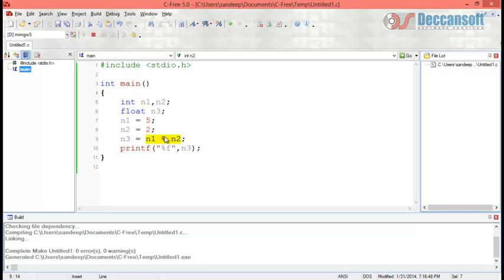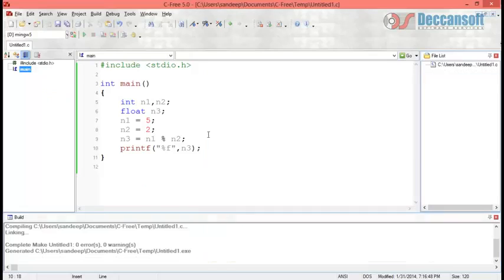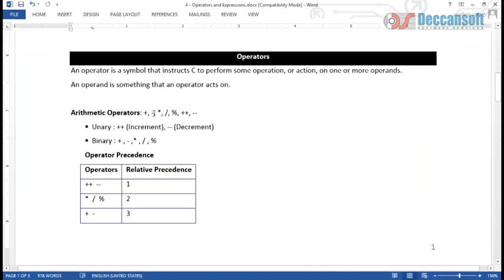So modulus is actually a remainder operator. After dividing them, what is the value which remains? Precisely that is what we are going to get here. Remainder. So modulus is a remainder operator. So what all we covered? Plus you know, minus you know, multiplication you know, division you know, and modulus, the remainder also you know. What remains now? Plus plus, minus minus.